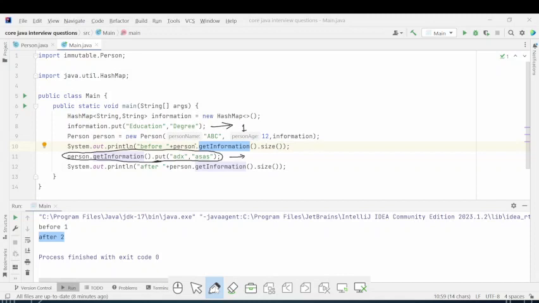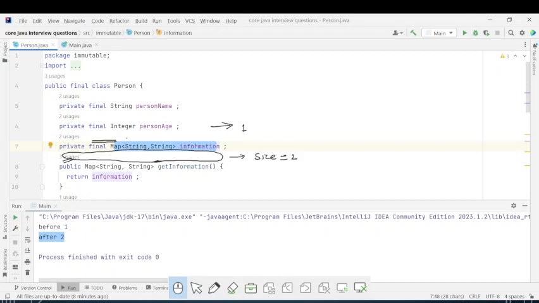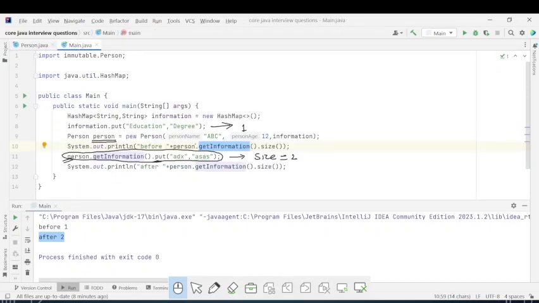If we add this, then the overall size is going to be 2. But since we are adding it to a person class object, and we know that we have to make the person class an immutable class, that should not be allowed.